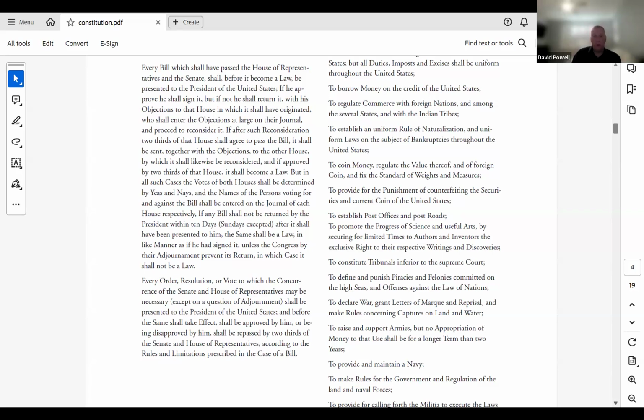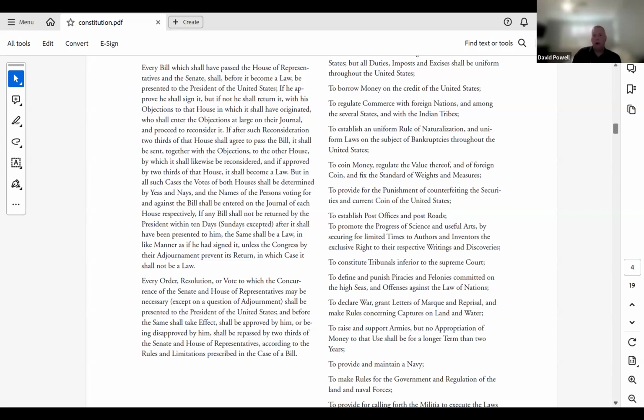To declare war, only Congress can declare war. Presidents, if they want a declaration of war, they must go before a joint session of Congress, as was done for World War I and for World War II, because only Congress has the ability to declare war. Presidents can engage in military action. They can send troops to military zones, but for an actual declaration of war, you have to go through Congress.